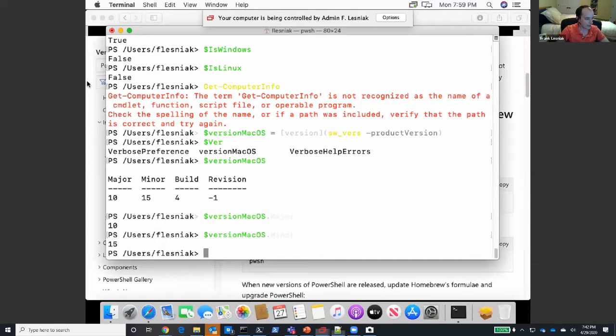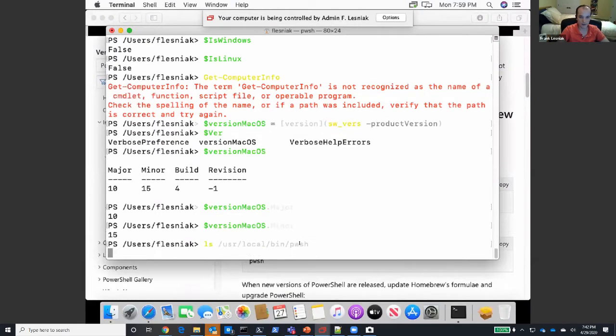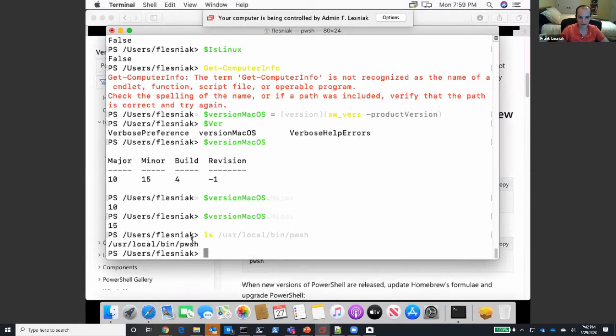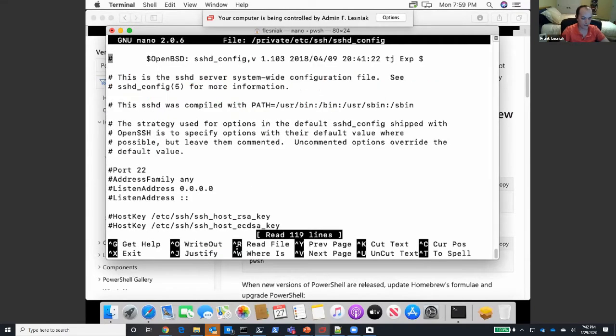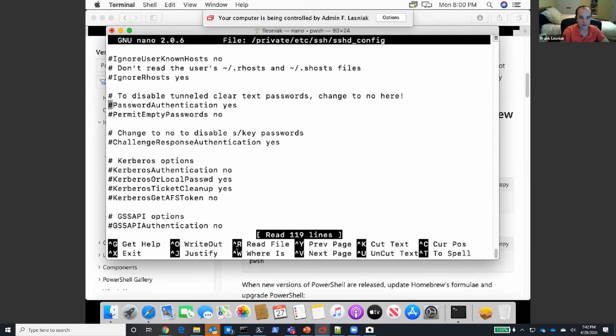So that's it. With that, now I'm going to just check out the path for PowerShell. It should be here, and it is. All right, that's what I would expect, but I'm just validating that PowerShell is where I expect it because I'm going to need that in a later command. And next, I need to edit the SSH server configuration. So I'm going to open that up, and here that is. And I'm scrolling down, and I want to make sure that password authentication is enabled. Here it is. So I think this means it is enabled. It's commented out with a yes, but I'm just going to remove that to make sure.